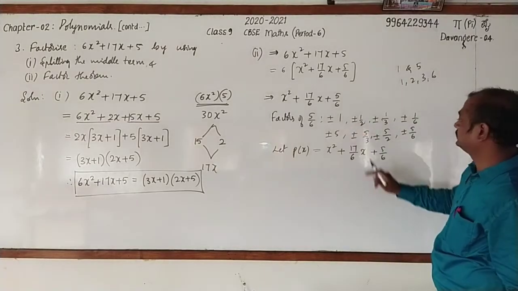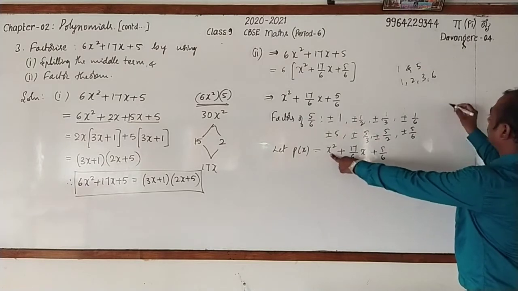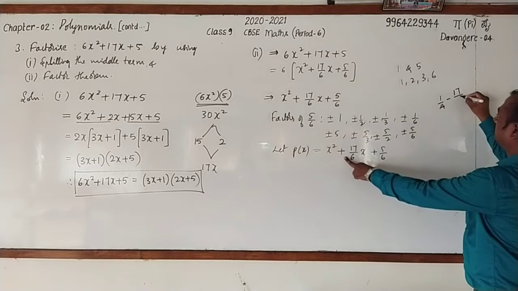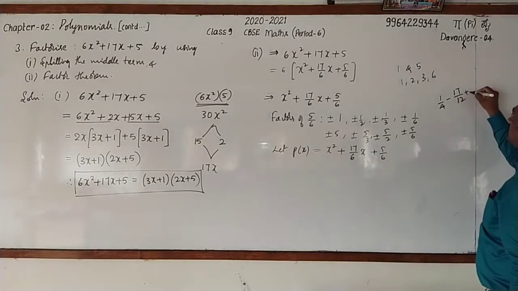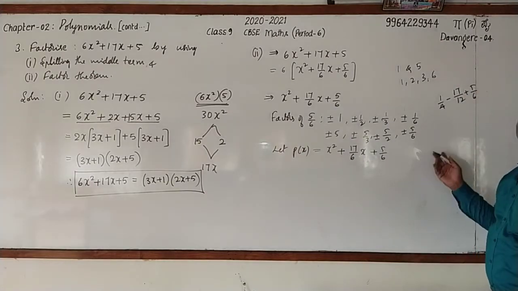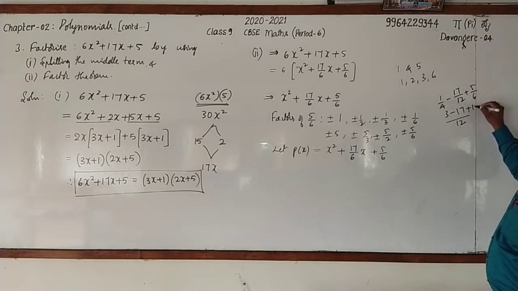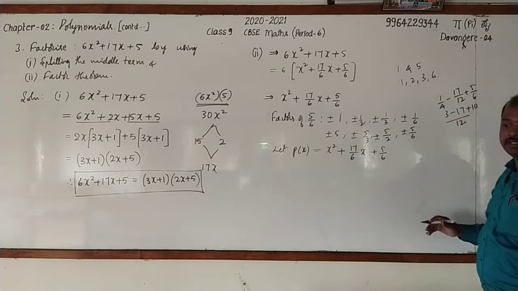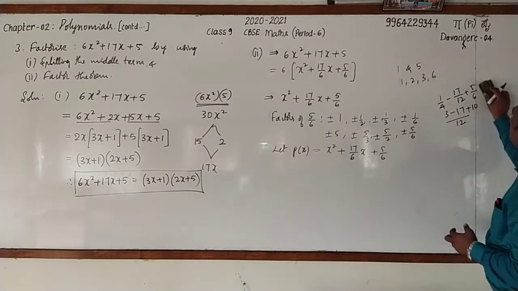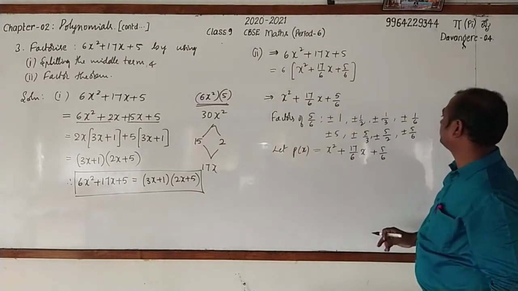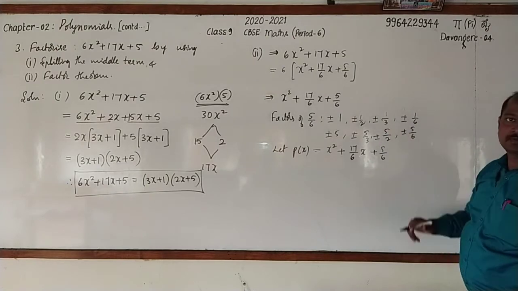Minus 1 by 2. If you take minus 1 by 2, it is 1 by 4. And this is minus 17 by 12 plus 5 by 6. What is the LCM? LCM is 12. 4 3s are 12, it is 3 minus 17 plus 6 2s are 12, 2 5s are 10. Now again it is not equal to 0 by trial and error method. Now we shall go for taking minus 1 by 3.